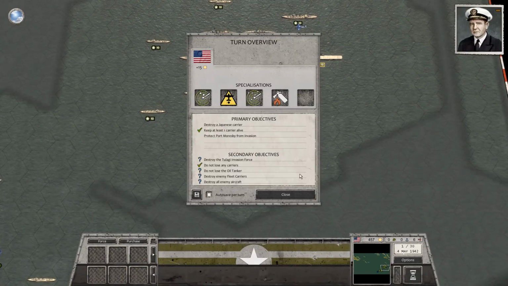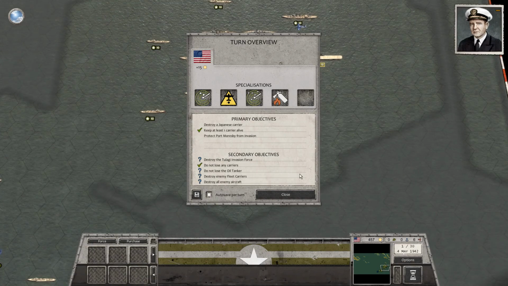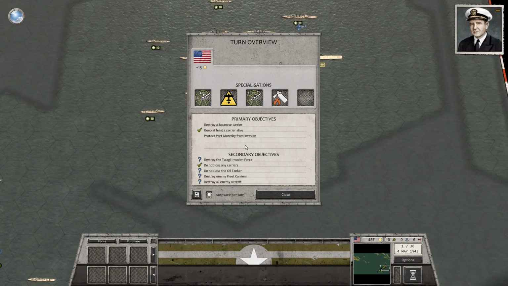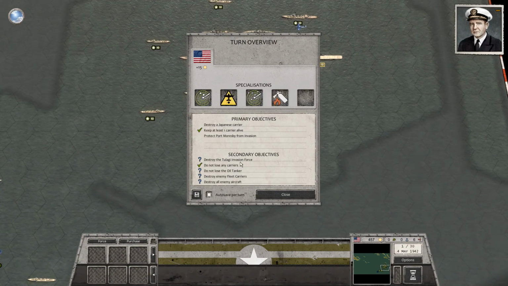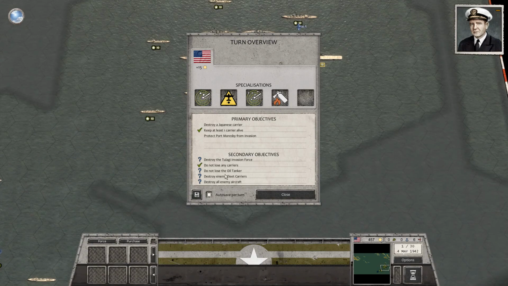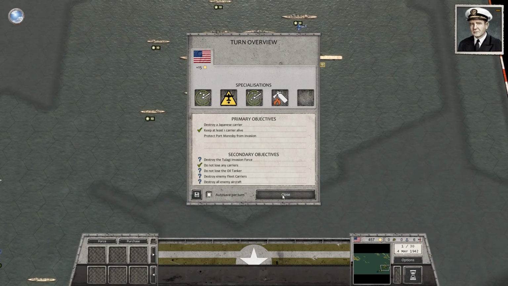So this is a 30-turn game, so depending on how many units the Japanese have, this one may take a while. But primary objective is to destroy a Japanese carrier, keep at least one of my carriers alive, and protect Port Moresby from an invasion. So I've got a lot to do. Secondary objectives, destroy the Tulagi invasion force. Don't lose any carriers. Don't lose the oil tanker. Destroy enemy fleet carriers and destroy all enemy aircraft.